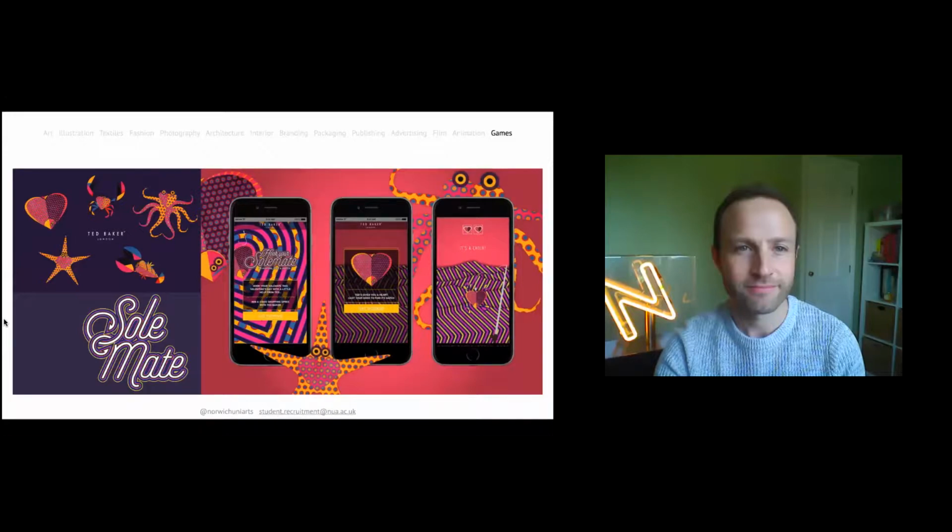When I worked in London, I made an app for our Valentine's window. And I created all of these little objects. When you see these little characters in the top left, they all have a heart in them, and they've all been designed to have a little bit of an idea in them. You know, the idea was soulmate, which the fish on the top left is actually a soulfish. And when you turn it upside down, it looks like a heart. So that was my idea.